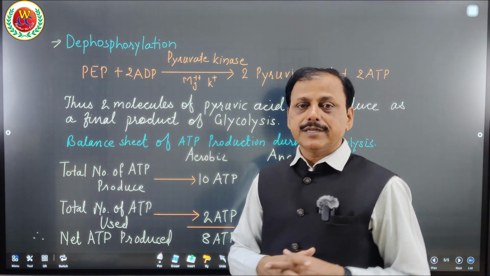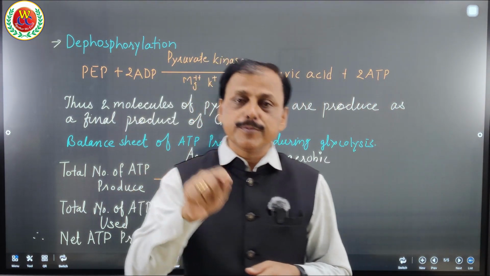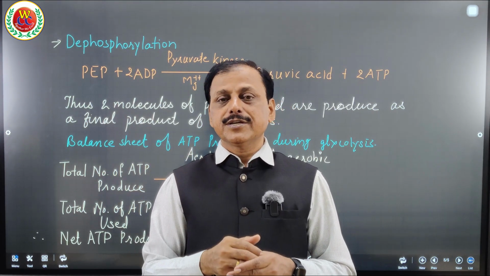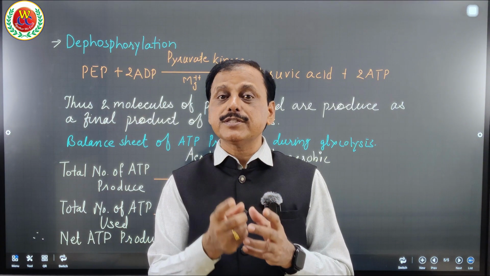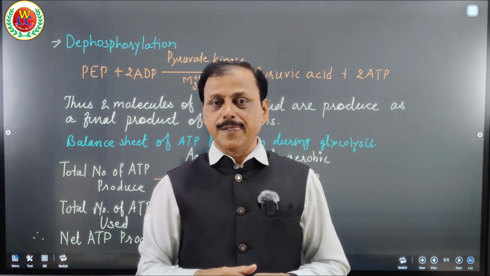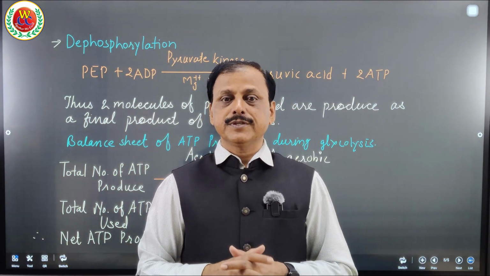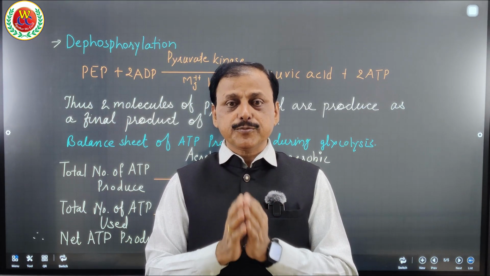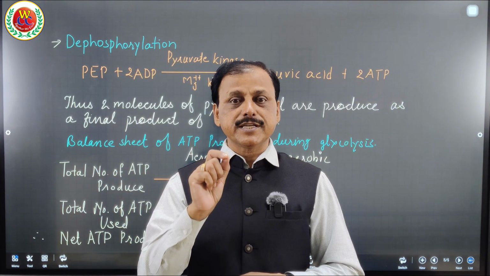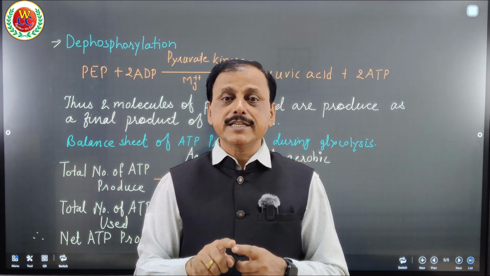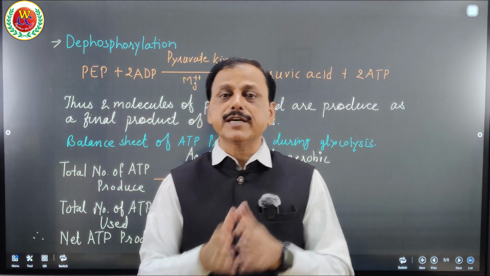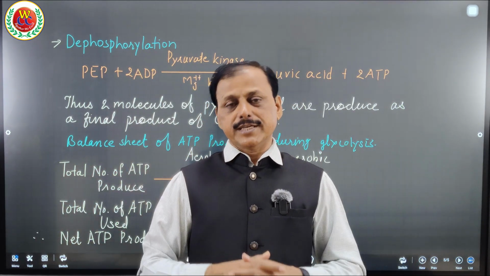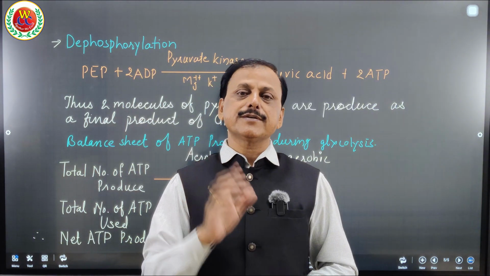So we got it. How many ATP are produced when glycolysis occurs in aerobic condition, or how many ATP are produced when it occurs in anaerobic condition? Here we can conclude that glycolysis, which occurs in the cytoplasm with the stepwise breakdown of glucose into pyruvic acid, produces 8 ATP and 2 ATP during aerobic and anaerobic respiration respectively. Thus the explanation about glycolysis is completed.